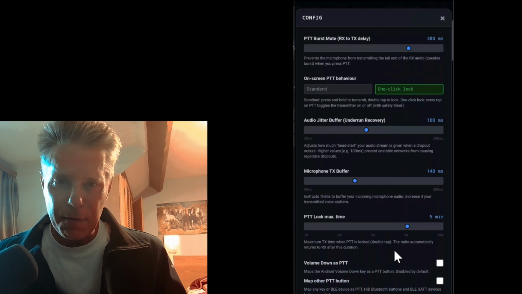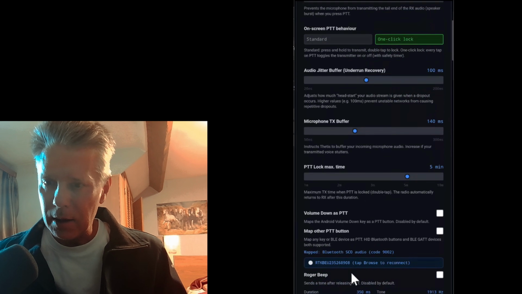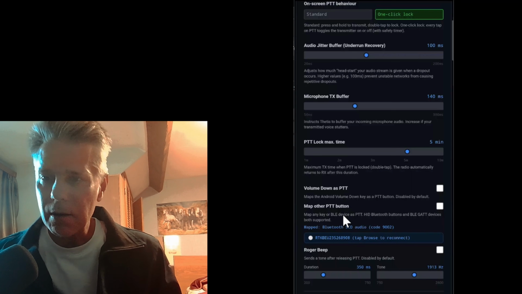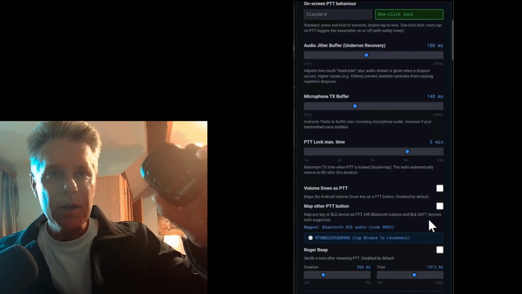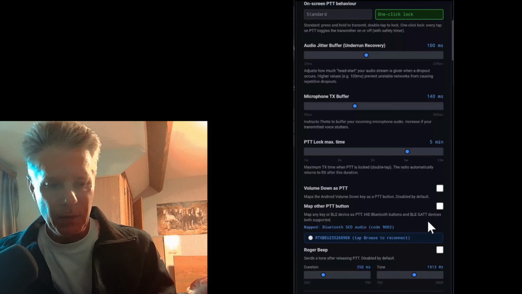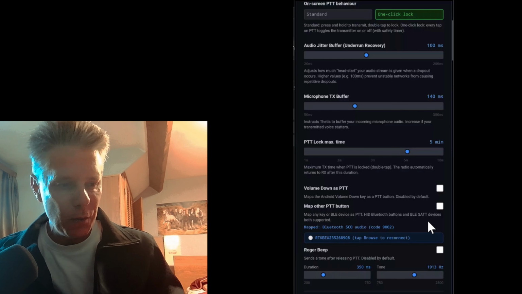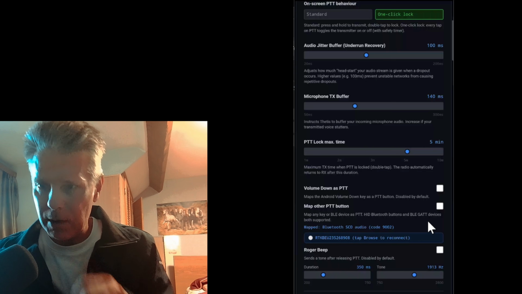Another one, I've added a feature called Bluetooth PTT. And it's this feature right here. So what it basically does, let me just be sure that I've got my Bluetooth turned on. You can now map any of these devices here. So this is like a Bluetooth PTT microphone. And normally it should work, but there's still a little bug I need to work on, but you can already use it for some of the devices. There's not going to be any issue.